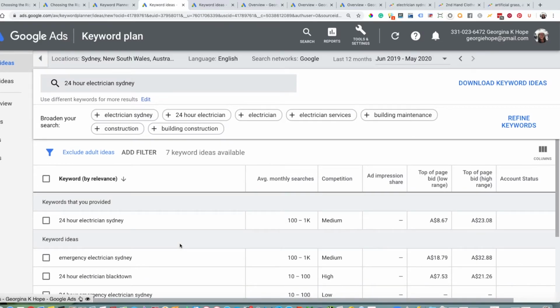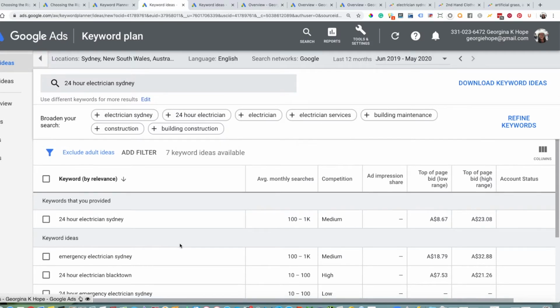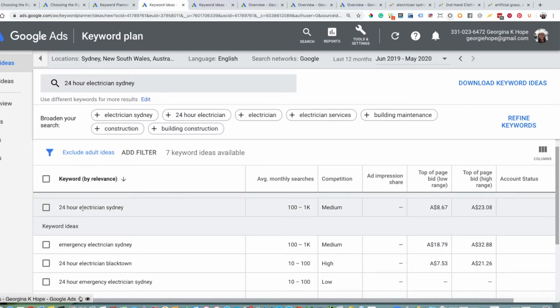So then you go, okay, I've got a 24-hour service, emergency service. So what keyword phrases are people searching for the most? Okay, so we can see 24-hour electrician Sydney, 100 to 1,000 searches a month, similar to emergency electrician Sydney. However, we can see by the bids that emergency electrician Sydney has higher keyword bids than 24-hour electrician.